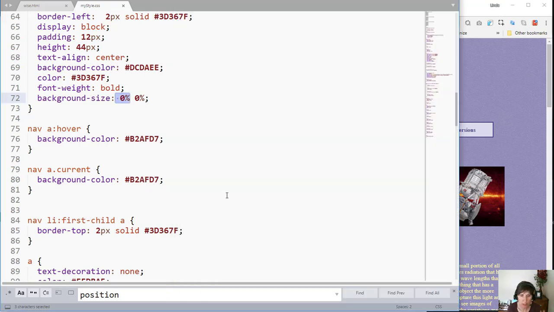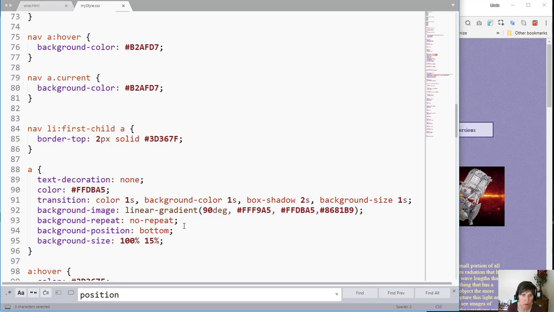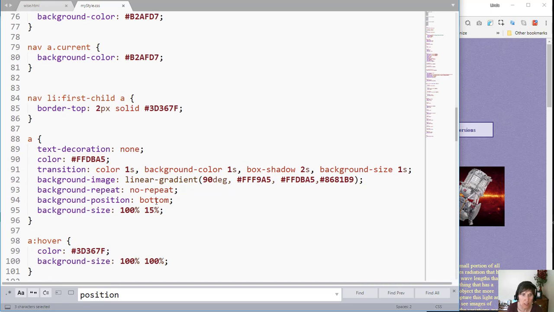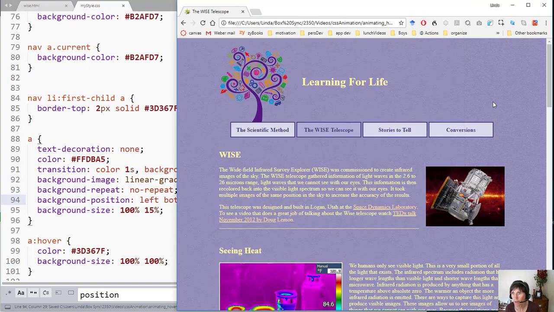When we set that background position, I only did the vertical one. So if I want to do the horizontal one, I can do background position, and I can say, let's do left and bottom. And I refresh. And then it'll change. Notice from the bottom corner going up.